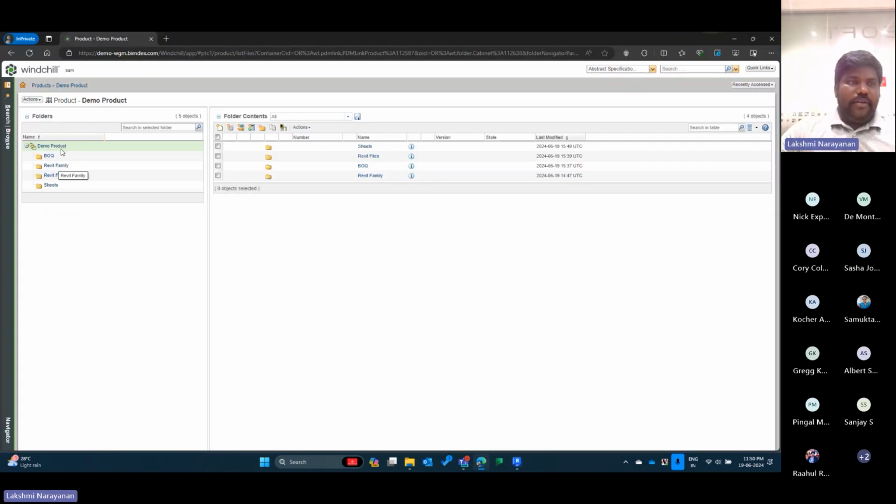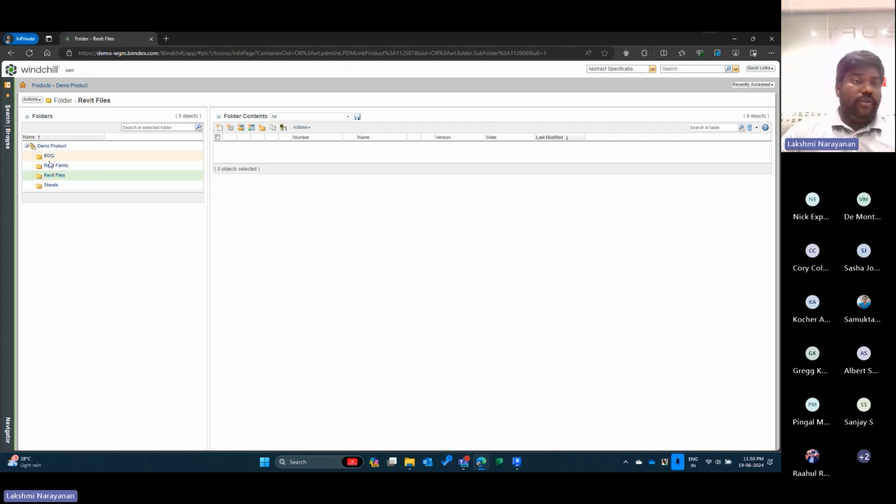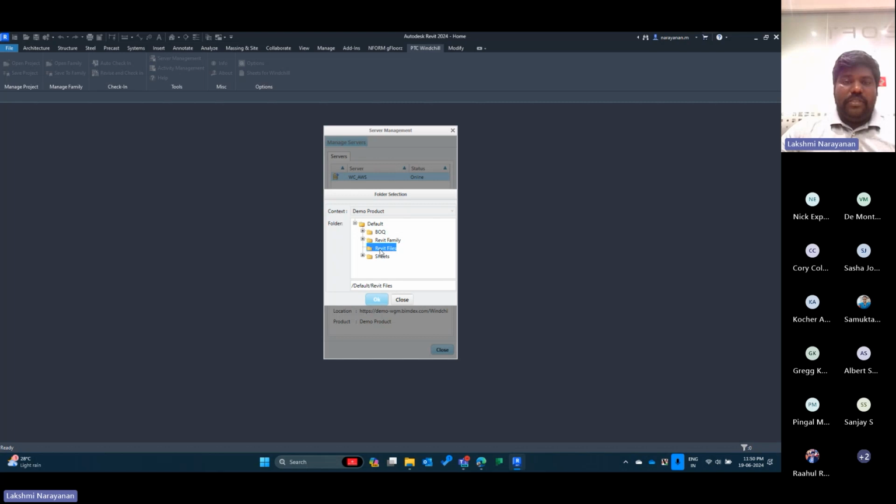Here in Windchill, we have all empty folders, everything clean and clear for the demonstration purpose. I'm selecting the Revit files folder for the Revit file, bill of quantities for bill of quantities, and sheets for sheets. So three different folders for different categories.